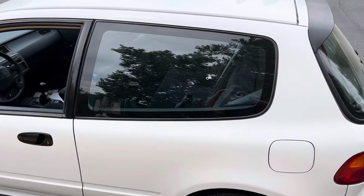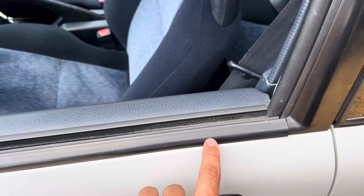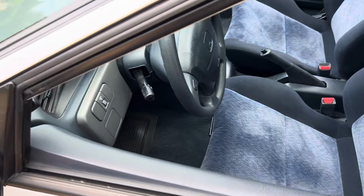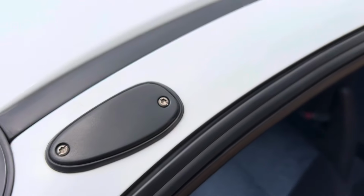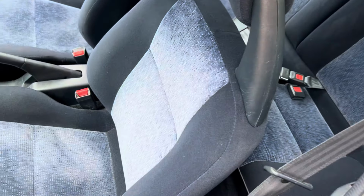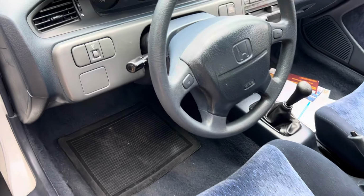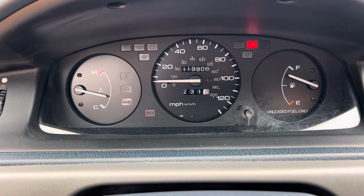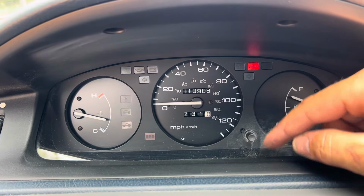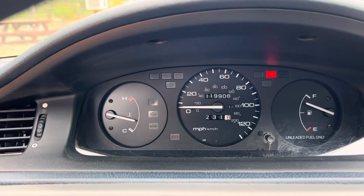The paint, like I said, some of you guys know about these cars like I do, and there's certain things that show the fact that the car's been in the garage. Look at the moldings, those are the original black moldings. Look at the wiper arms, not faded. Look at the condition of the dash, the VIN, all that stuff. No radio, never had it. Look at the seat, very little wear. Door handle, everything about this car is truly amazing. It really is a time capsule. Door panels, I know some of you hate palmy blue, but look at it, 119,000 miles. You can see where her nails were tapping this every time she reset the speedo. It's little scratch marks, but I didn't clean it or anything like that, because it shows the story of the car.